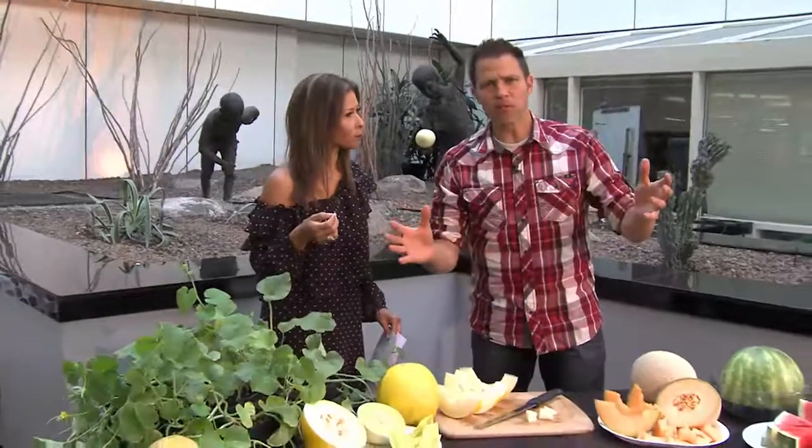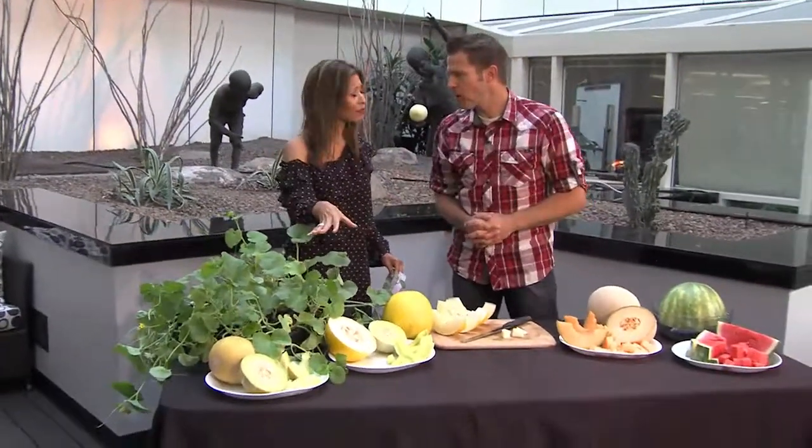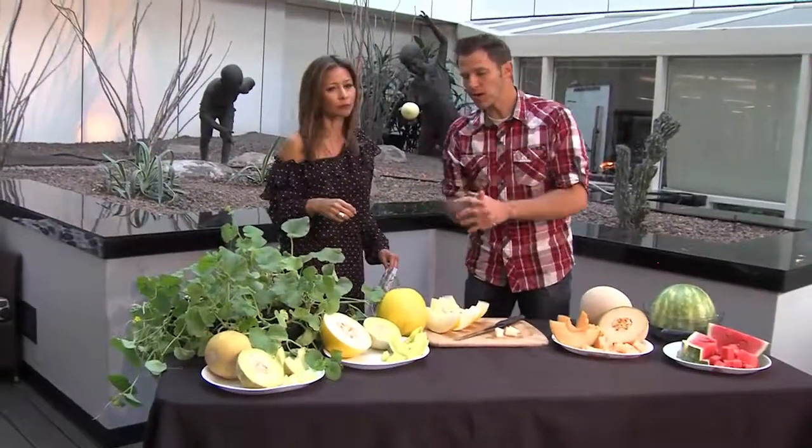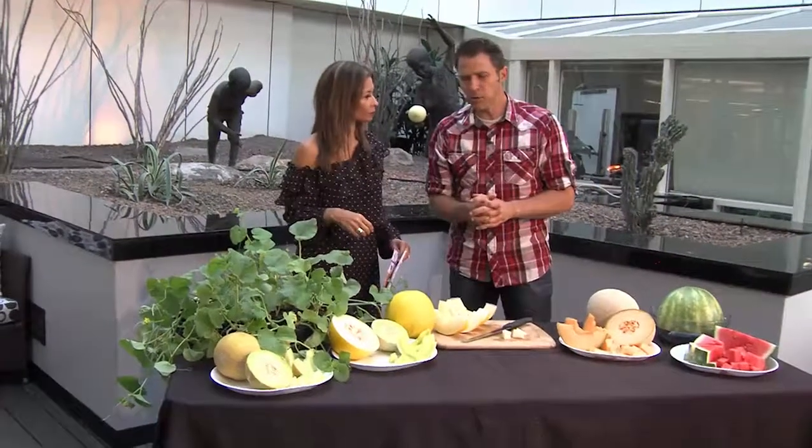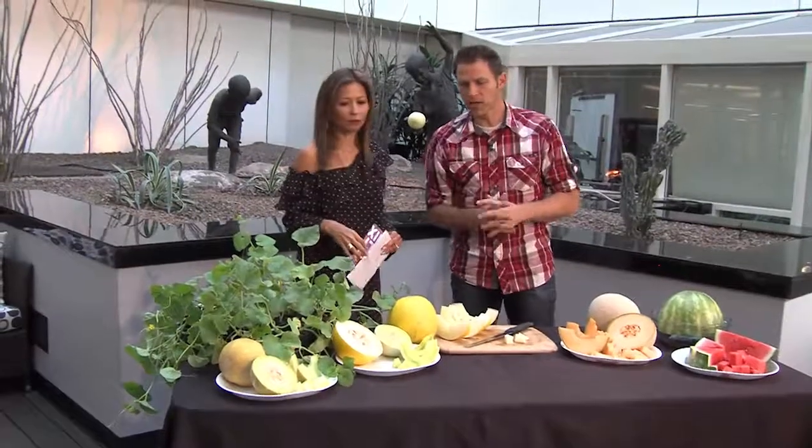So if you've got a Sour Patch Kid in your family, where do you find these? You can find these. A lot of farmers markets have them. Power Ranch Farmers Market has them, and you can check that out in Gilbert. A lot of the open farmers markets are bringing these up, and it's a great one to have.